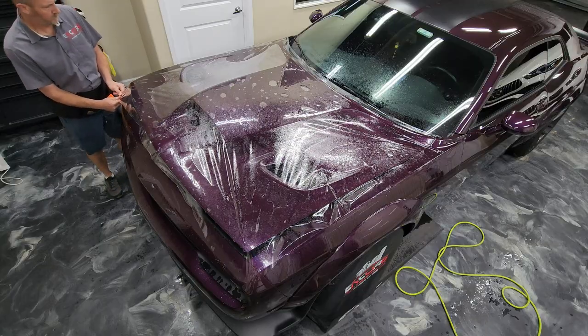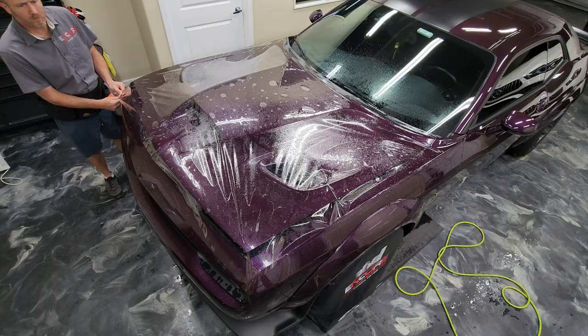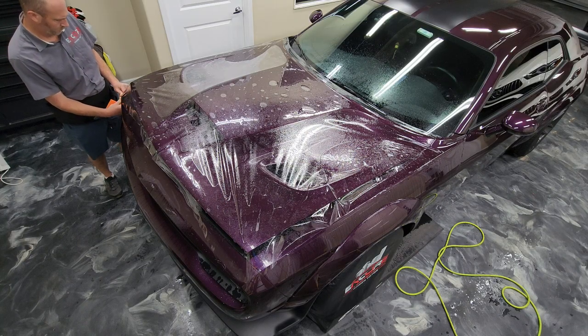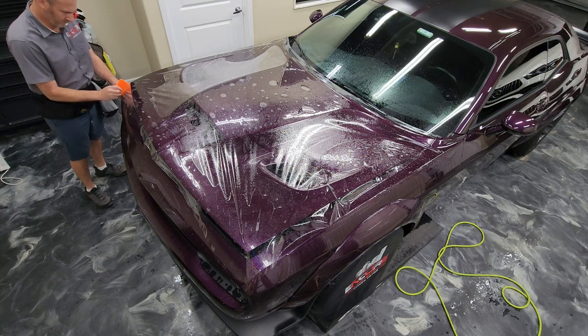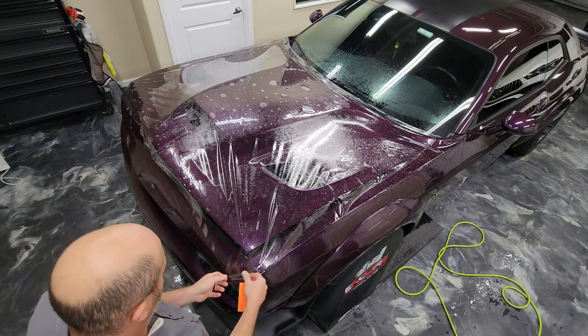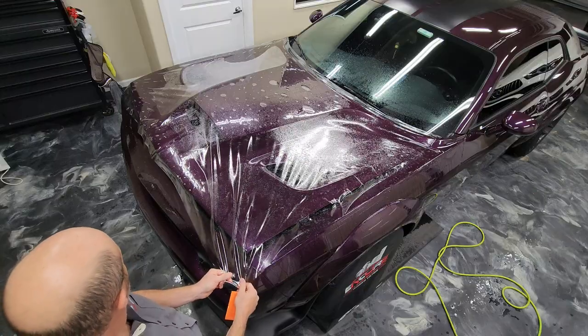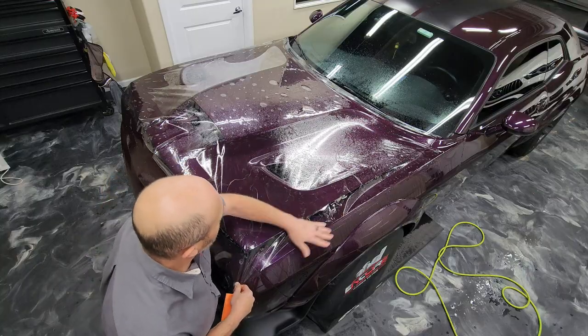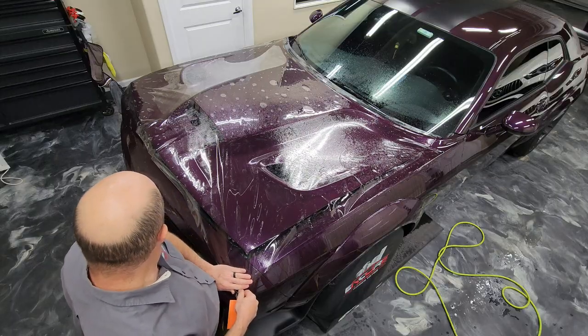So I'm putting some stretch on that, and basically what I'm trying to do is something they would call glassing this out. That's basically just eliminating all fingers from it on all of the edges. So you can see I've got some fingers there on the right side in the middle that I just hit with my hand, and I'm trying to basically get rid of those.